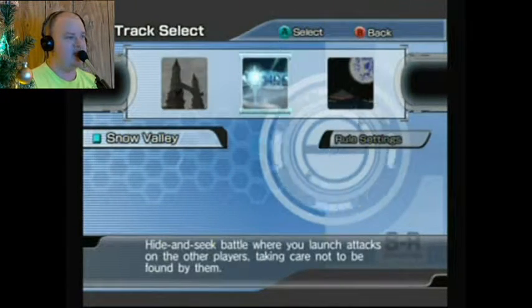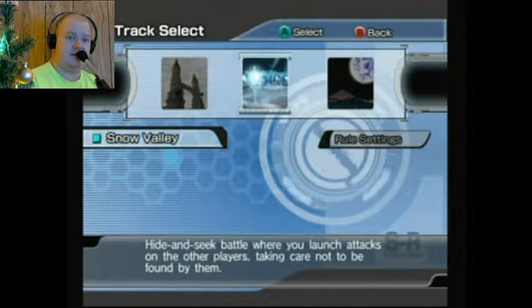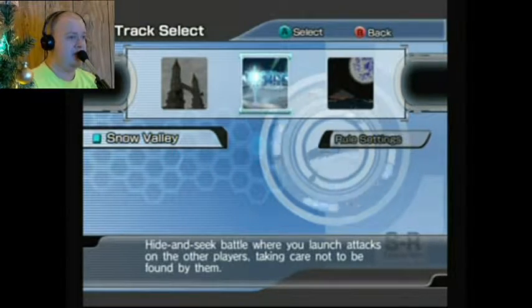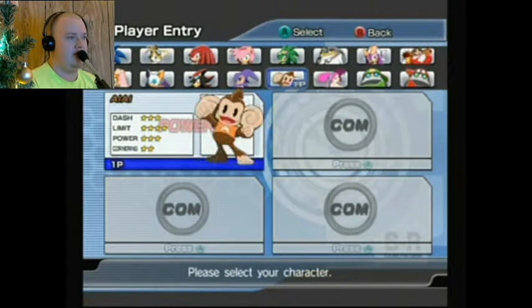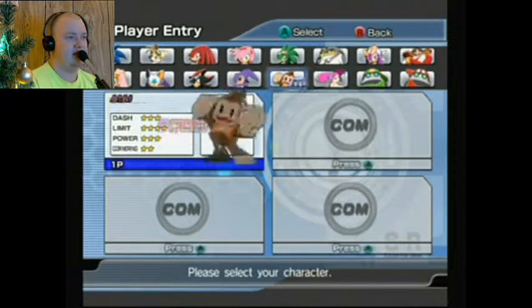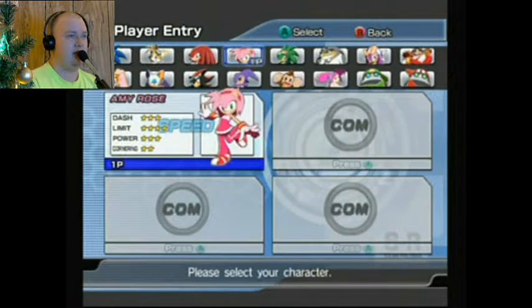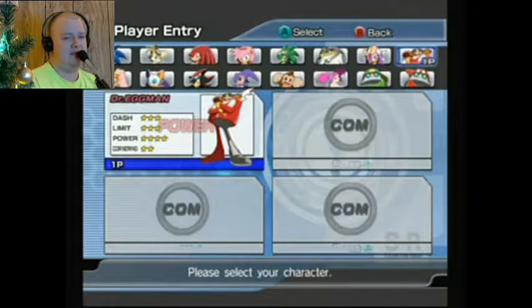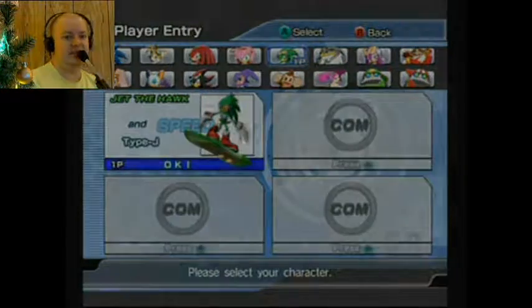We have Dual Tower, Snow Valley, Space Theater. Well, this is something different. You know what? Since this is our Christmas-ish episode, let's try Snow Valley. And, well, let's see. Why would you be any of these characters? They're not even from, like, this. Cream, Rouge, who haven't I been? Eggman, maybe? Alright, fuck it. You're gonna hate me if I don't at least try one of the stupid bird characters. Alright, we'll be Jet.